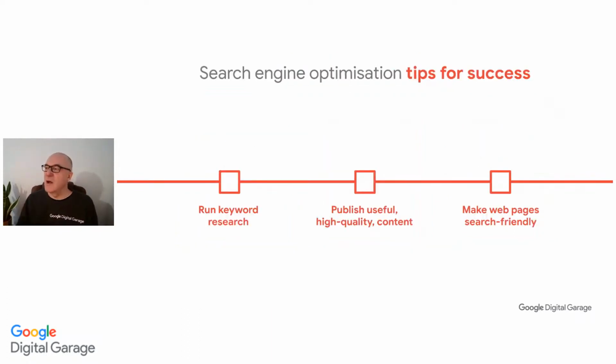So we want to run keyword research. That's absolutely key, really, really important indeed. That's the words or phrases that people are using when they're searching for products and services related to you and your business. There are tools available that can help you to look at keywords and keyword usage. There's the free keyword planner in Google Ads.